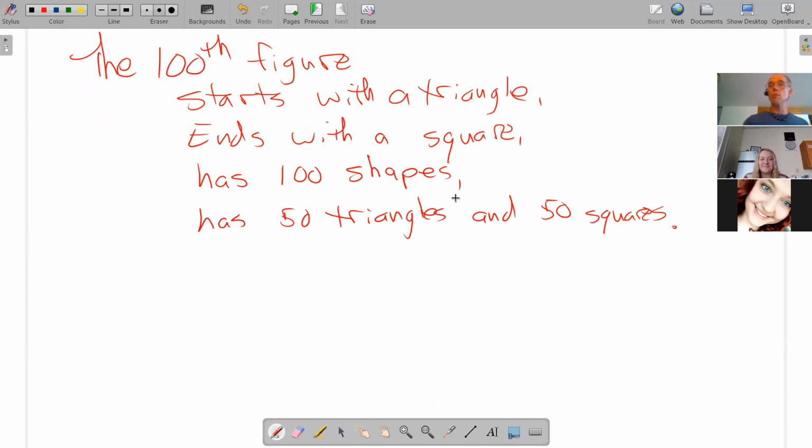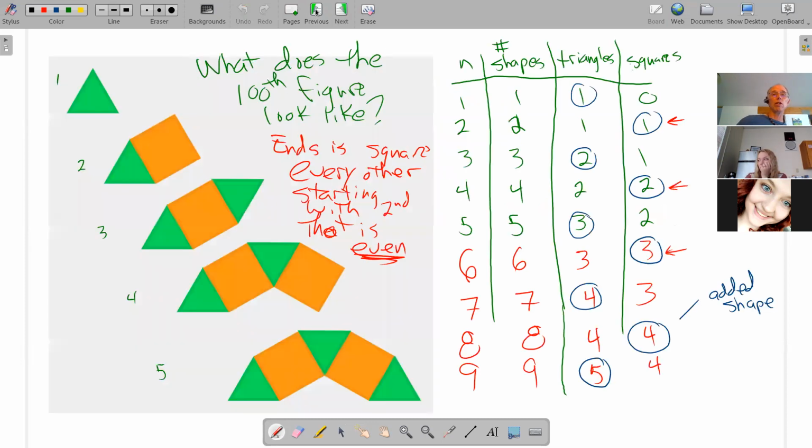So I should be able to pick any number, like what's the 1000th one going to look like? What's the 353rd one going to look like? And we should be able to describe it based on the patterns we saw. An important thing here is we have to find a way to help organize our thoughts, and tables are a pretty powerful way to do that. We had to add to the table, right? We had to circle stuff and point to stuff to make it more obvious. Again, there are many different ways to do that, and mine isn't necessarily the best way. Okay, I'm going to stop here for a second.